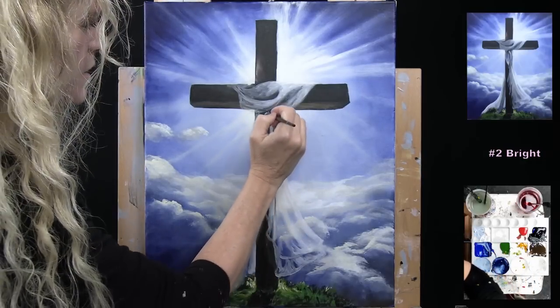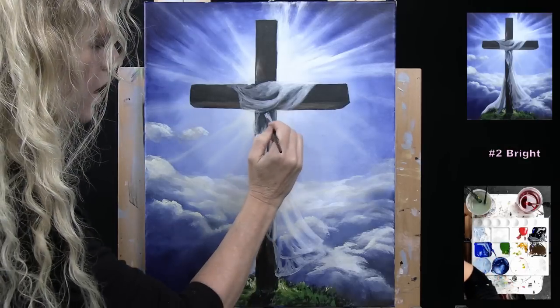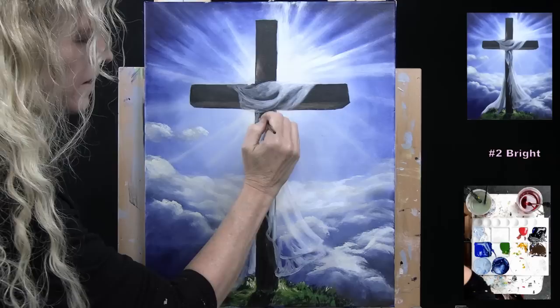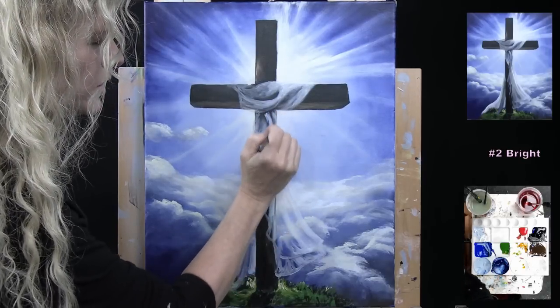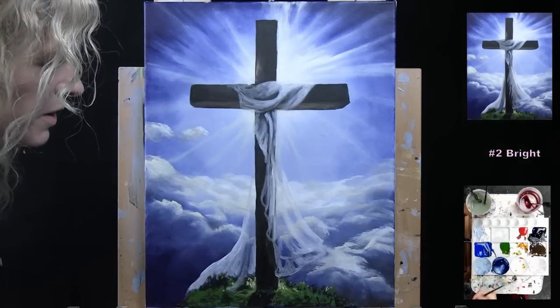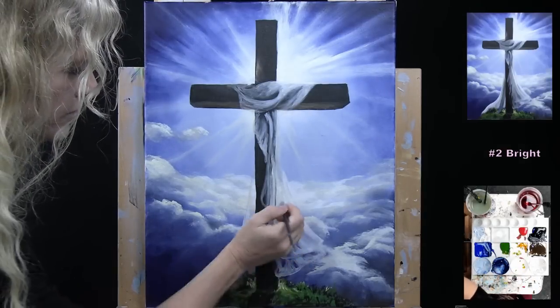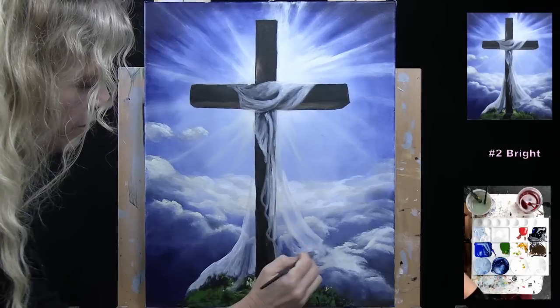As I come down this back side, again, just a little bit of water on my brush with the light blue right now. The light blue is going to stick it into the shadows a little bit back here, and maybe a little bit down in through here. All right, that's good for the light blue.